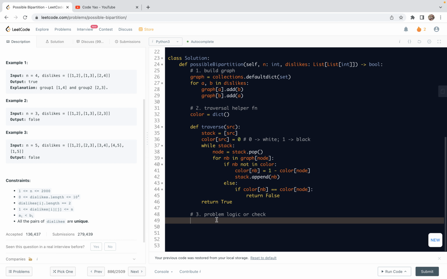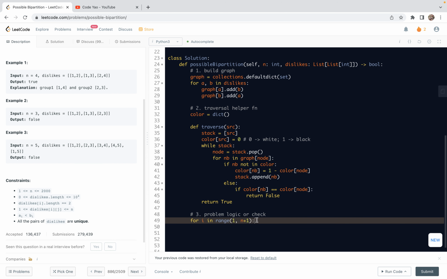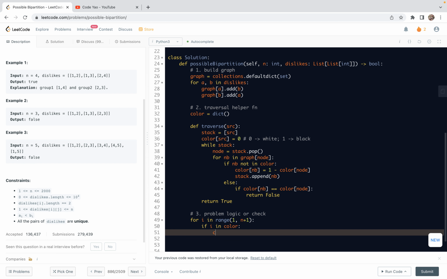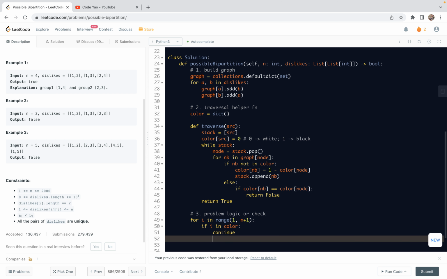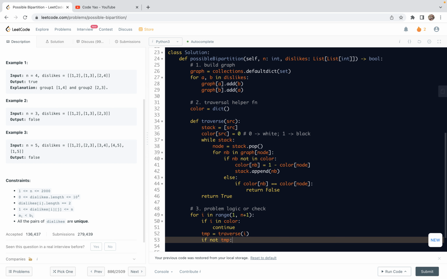Next we're going to write the problem logic or check. For this, we're going to iterate for i in range. Notice that the people are labeled from 1 to n, so we're going to write range 1 as the start point, and the ending point is n plus 1, because the right end is not included. Then we check if i in color, we continue, because it's just colored. It means that its whole connected component is colored.